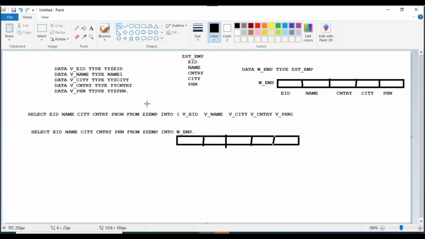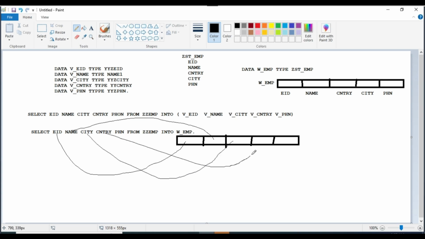The first field will come and sit in the first field, the second in the second, the third in the third, the fourth in the fourth, and the fifth in the fifth field.